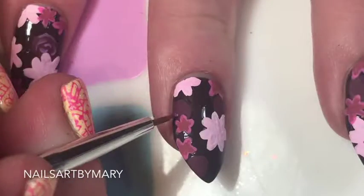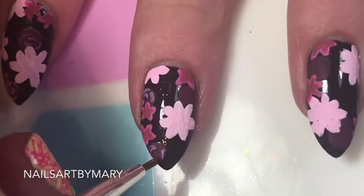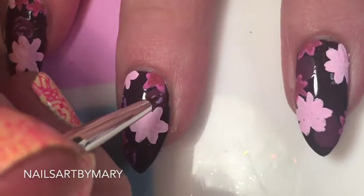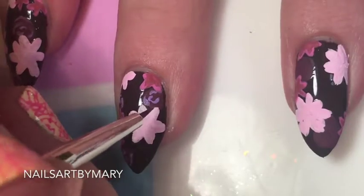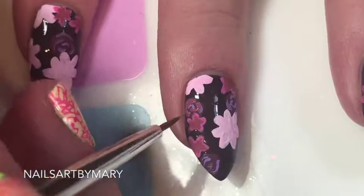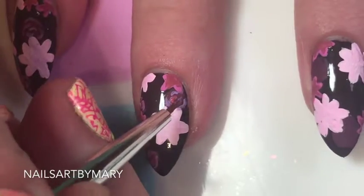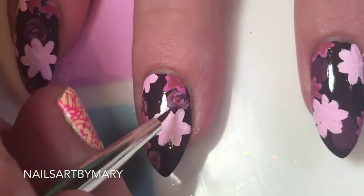And then for my roses, I'm going to take this kind of lilac color around to kind of make some of the petals. I'm starting from the center and moving out to kind of make the petals overlap a little bit. Then I take the same color that I used for the center of the smaller flowers, and I'm going to do the same thing a little bit over the violet. I'm just doing this to make the roses look a little bit more layered.